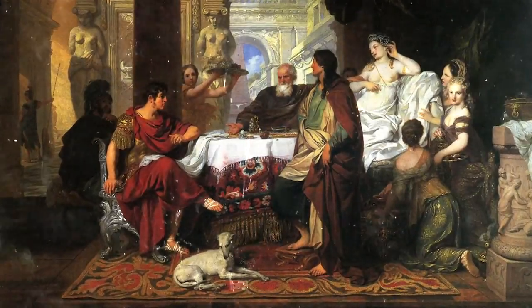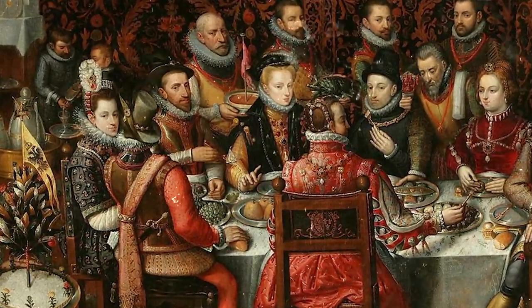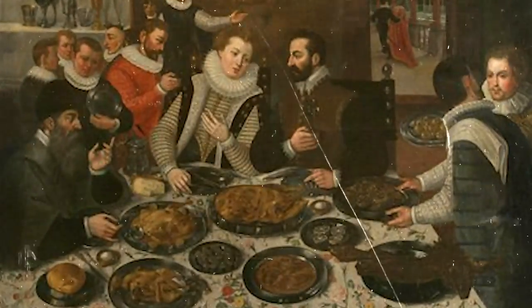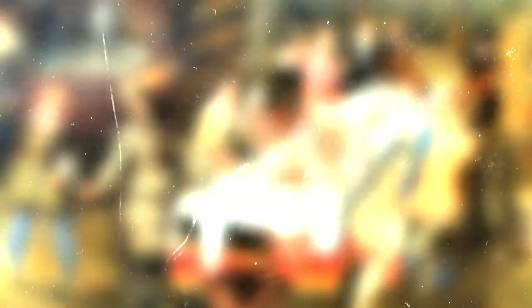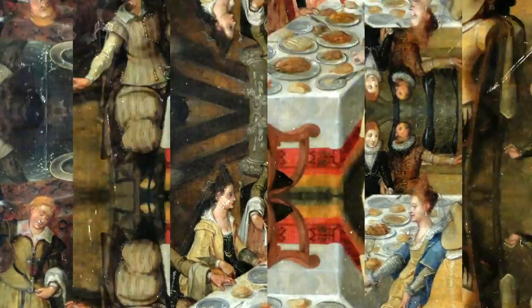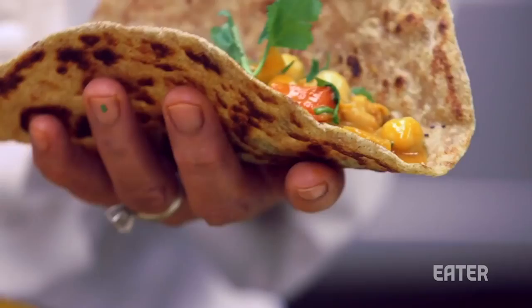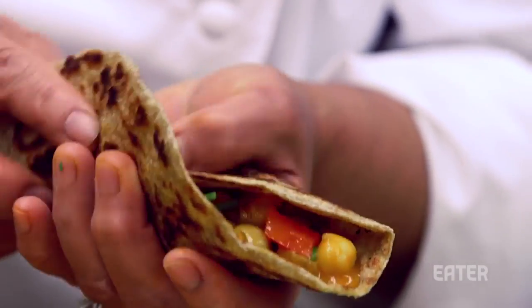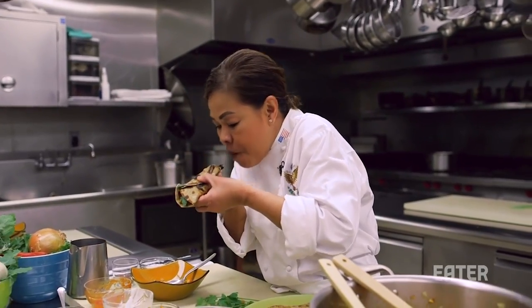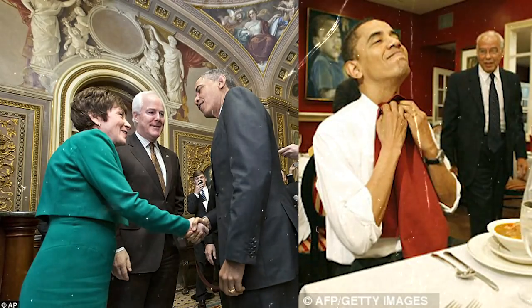You've probably heard about how historic monarchs employed personal food tasters to ensure nothing was poisoned. If the taster sampled the food and was fine, the king and queen could dine happily. If the taster fell sick and died, that was a sign for the royals to eat something else. While it's never been officially confirmed, the White House does indeed employ food tasters to protect the president. Their existence came to the limelight in 2013 when President Obama declined to eat at a meeting with Senate Republicans because his taster was not there.